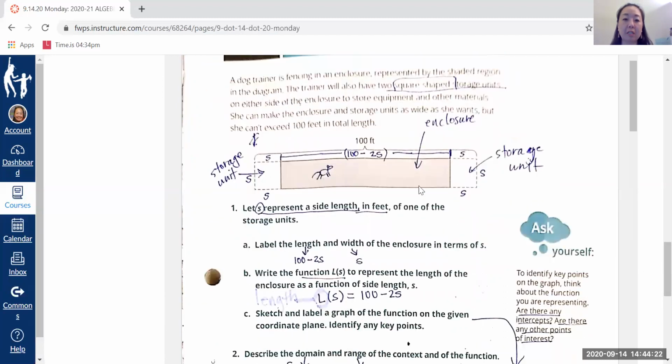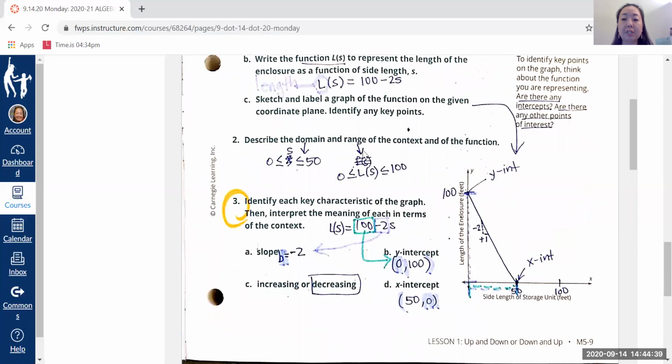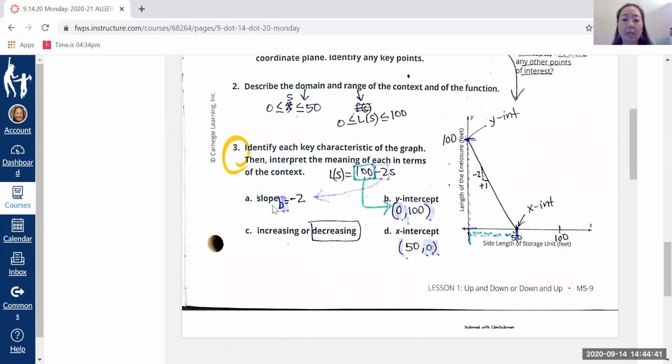Okay, so we talked about this. Remember, this was the dog. And this is the storage. This is the storage unit right here. And for the most part, we got to this. And again, if you did not get to this part, take a look at it again, re-look at it. I try to make things with color, we'll see.